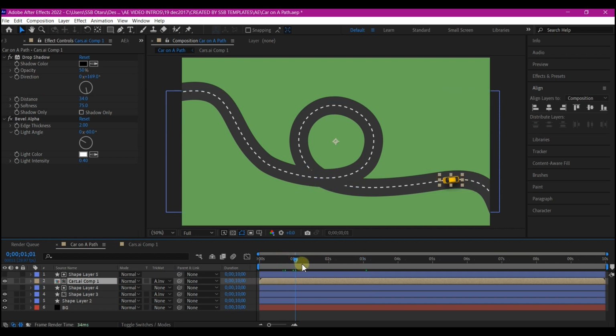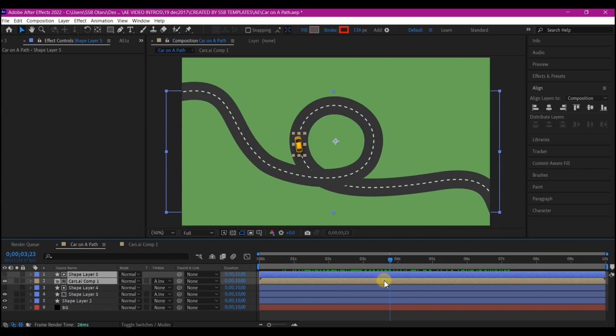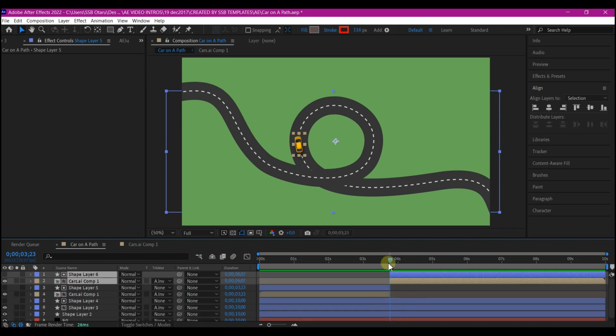So at any time the car is at this point, it will go below the bridge, but there's a problem here also, it is above it. So this is very, very technical. So we're going to fix this right now. At this point, it has finished. So we're going to make sure we select both layers right here. This will also depend, in your own case, you might not need to do this if your path is not crossing at any point. So I'll hold the shift and control and then hit D on my keyboard to cut this.